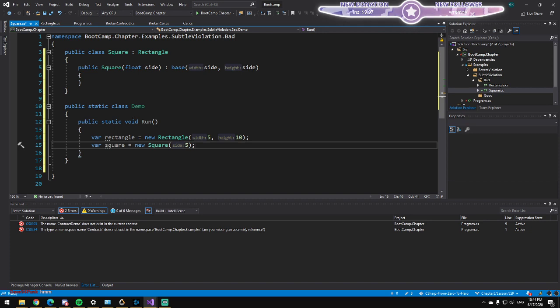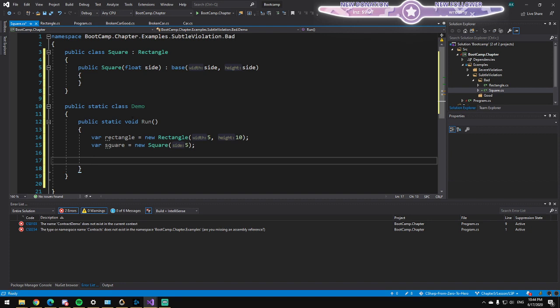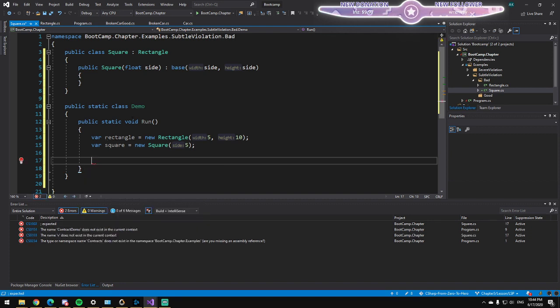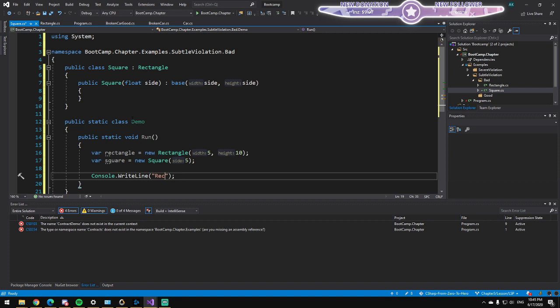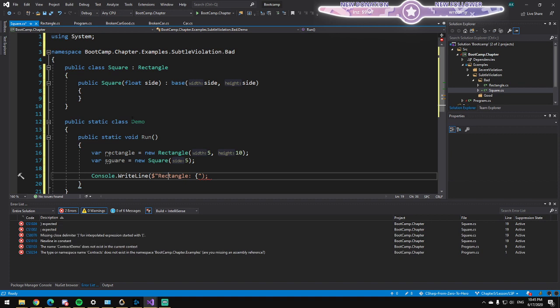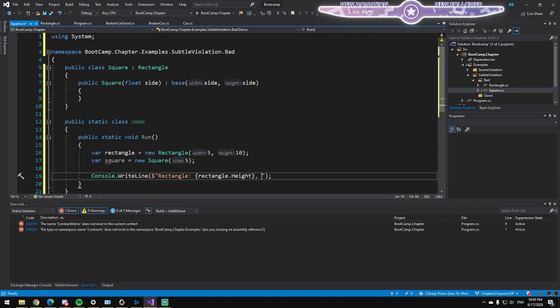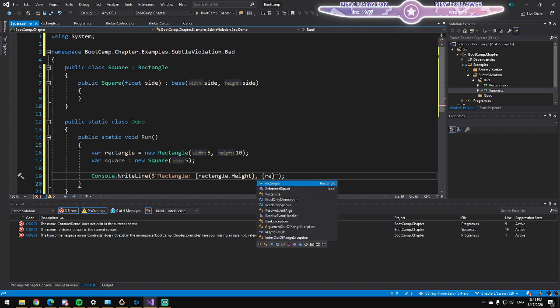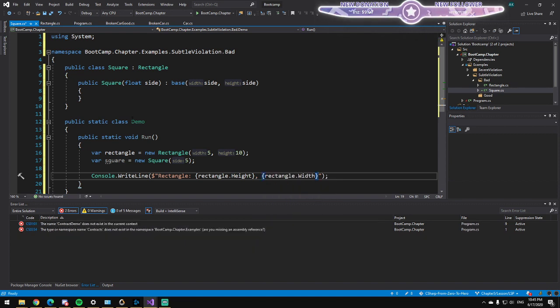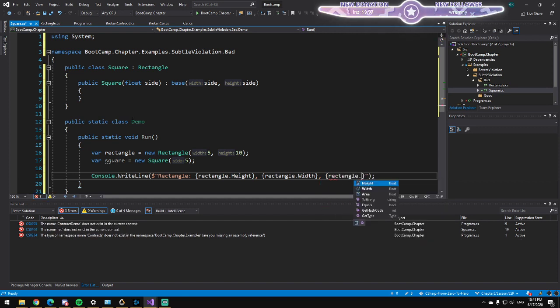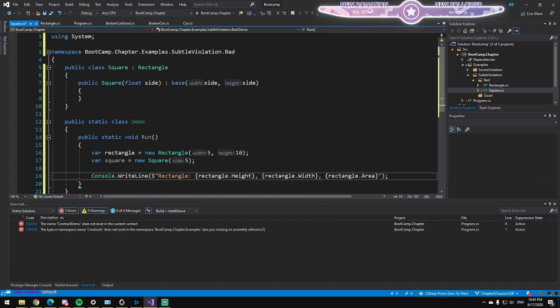So we just created a square which has both sides, and then we say rectangle has height, rectangle has width, and rectangle has area.